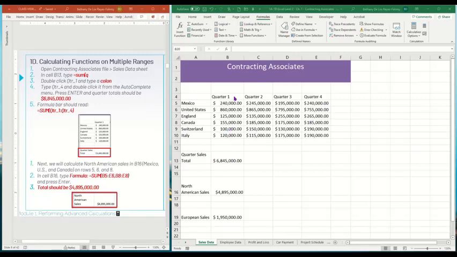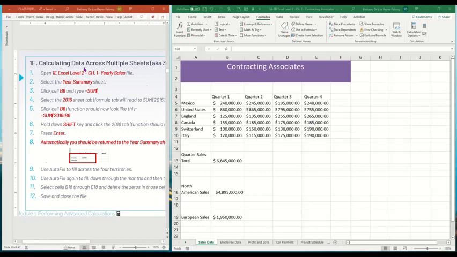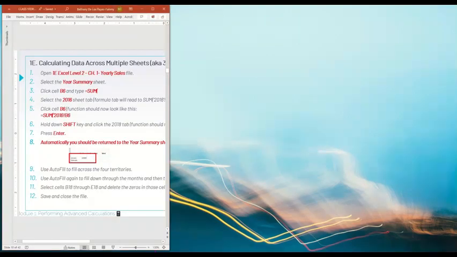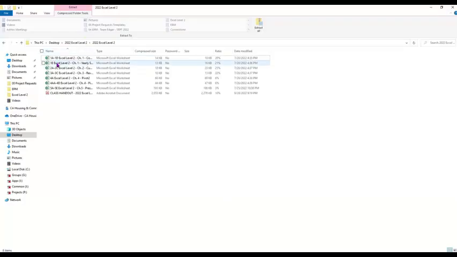Instead of just working on this particular sheet with just these cell ranges, we are now going to build upon that, but specifically across multiple sheets. This takes us to exercise 1E, and yes, it's going to be slightly cut off, so my apologies. In exercise 1E, we are going to calculate that data, but this time across multiple sheets, again, 3D style. Once you're done with the previous exercise, you're welcome to close it out. I'm using this X. You can save it, you can trash it, it's up to you. I will personally not save it, but we are going to use a different exercise workbook.